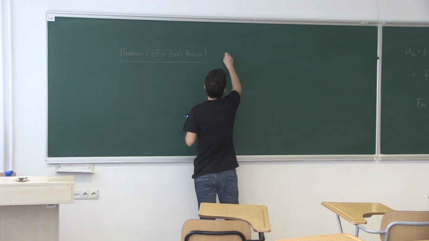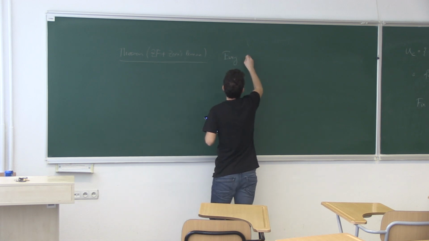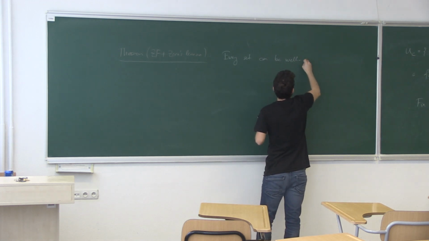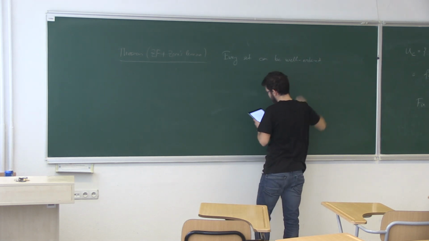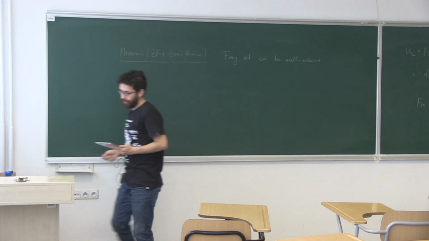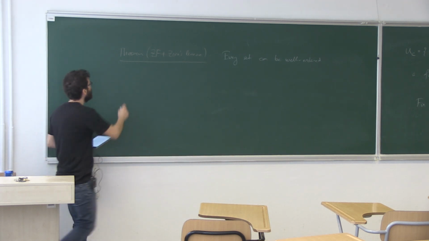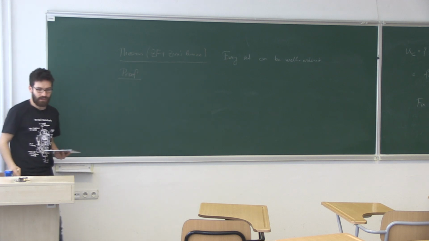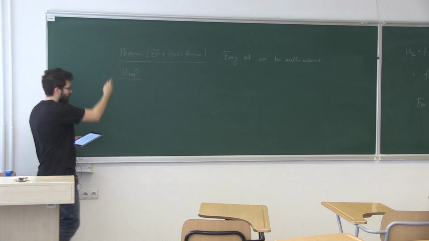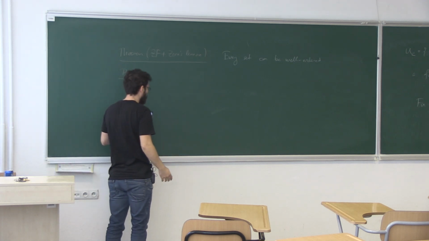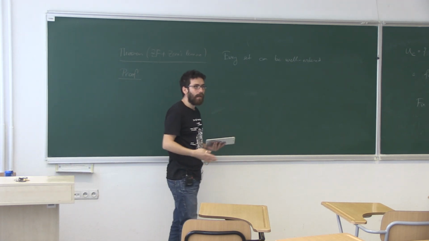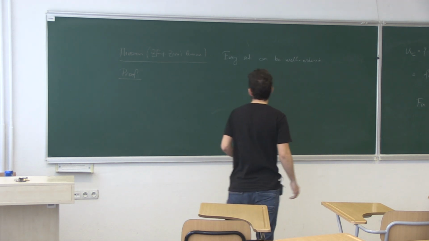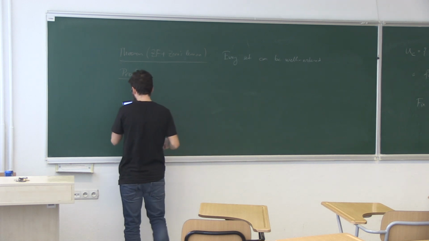This is known as the well-ordering theorem, which says that every set can be well ordered, meaning that for every set I can find a well-ordered relation on that set. Now the proof of this, as you can see, will use Zorn's lemma. In order to use Zorn's lemma, we have to have some partial order where every chain has an upper bound. So let me create a partial order.